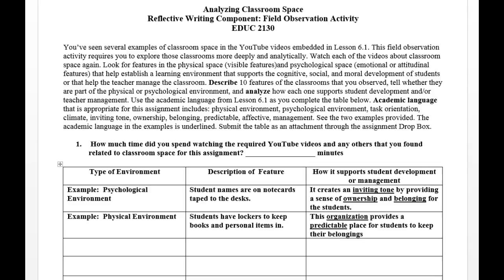But what I want you to actually do is describe 10 features of a classroom, not one particular, but any of the 6 classroom tours I had you watch. 10 features, and tell whether it's part of the physical environment or the psychological environment. And then you also want to describe the feature and then analyze it, how each one supports student development or teacher management. You know, why is this thing the way it is in this classroom? How does this help physically or psychologically for whatever reason? So again, it just dives a little deeper into that.